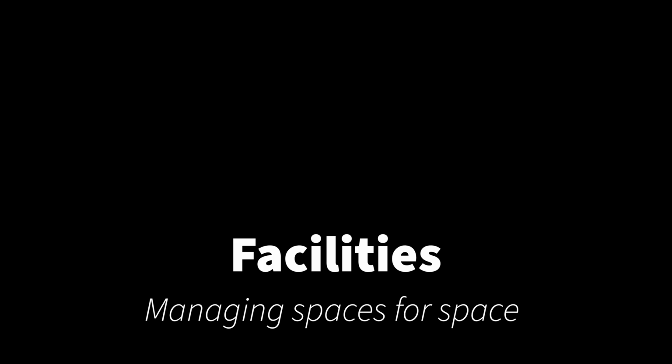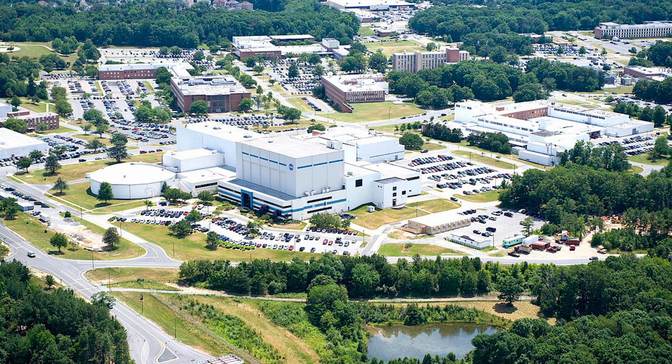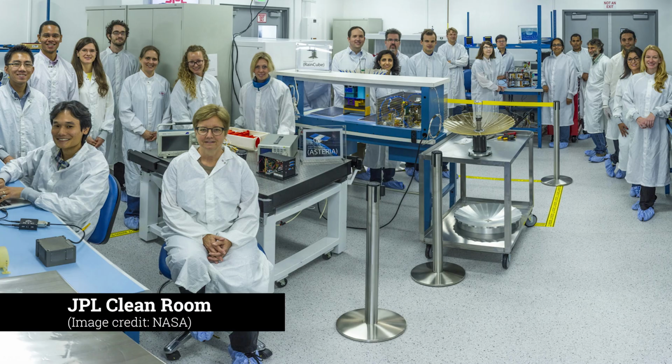Spacecraft companies have huge buildings with sensitive test equipment, big manufacturing floors, lots of chemicals and cryogens, and other things that keep facility managers busy. They are also responsible for the clean rooms, which require strict air filtering and conditioning because it can't be too hot or cold, nor can it be too dry or too humid. They also stock supplies such as the suits you wear in the clean rooms.